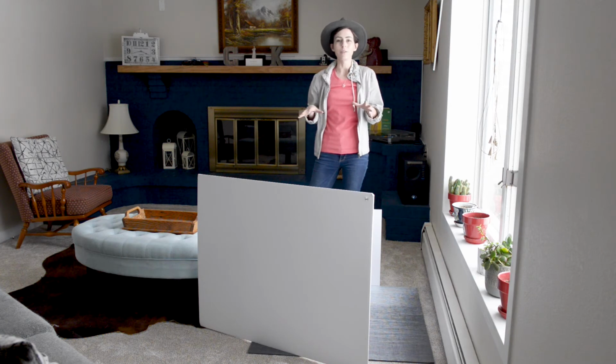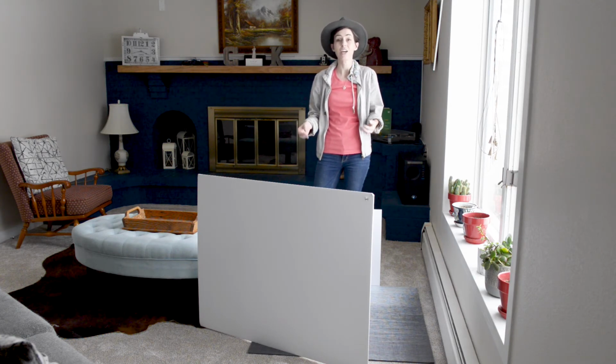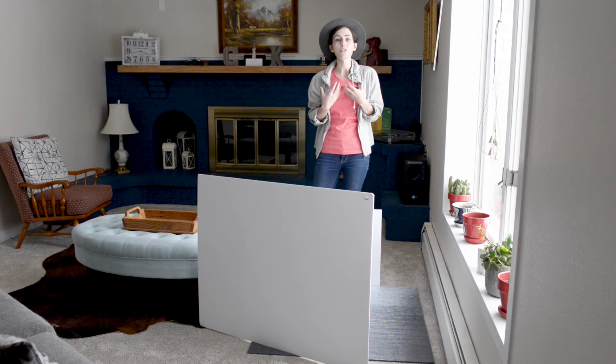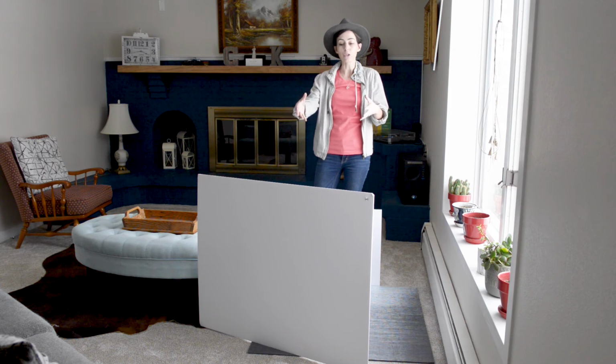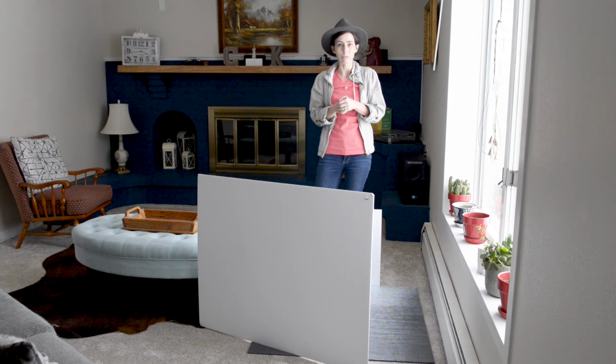Now you've seen all of the ways that you can use a simple setup that just costs a few dollars to create really great product photos for your social media or your website. These same principles that I taught you about light coming in and using reflectors works for people too. You might not set up boards as backdrops or foregrounds, but you can still use these same white reflectors to reflect light onto your subject.